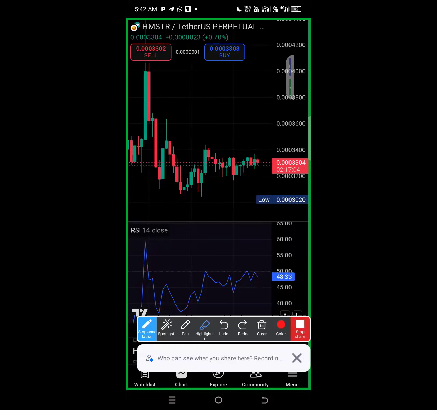Now, let's assume price makes a lower low. So there is a lower low on price. Instead of RSI reacting to the trend, you may see RSI forming a higher low instead. In that case, we may say that there is RSI divergence.